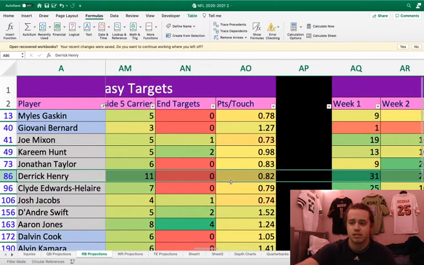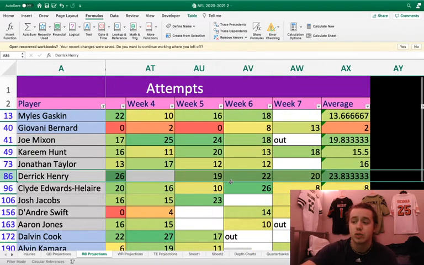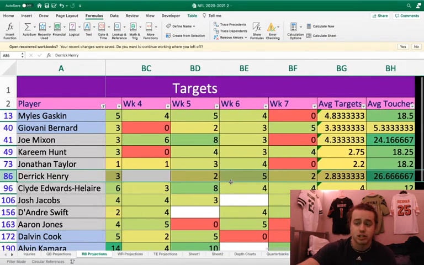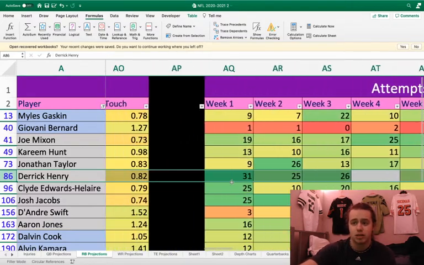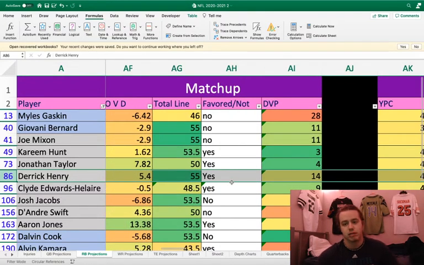He's just been absolutely insane, averaging 0.8 points per touch so far this year, averaging 23.83 carries per game and 2.83 targets per game, which is more than we've ever seen from him, averaging 26.66 touches per game, which is the most in the entire NFL right now. So Derrick Henry, usage monster as of right now. And in the highest total game, where they're favored in a good matchup, it just screams Derrick Henry smash week.